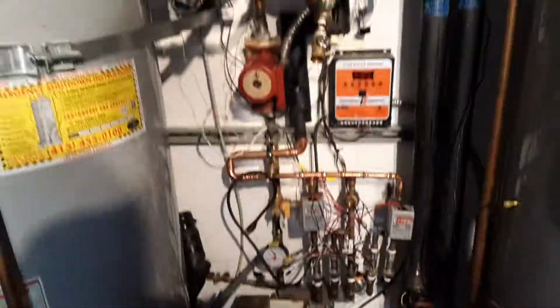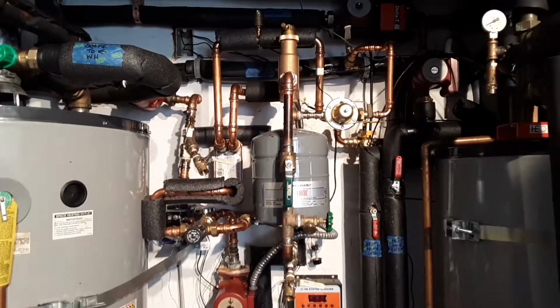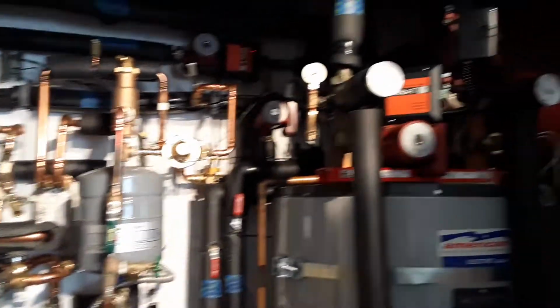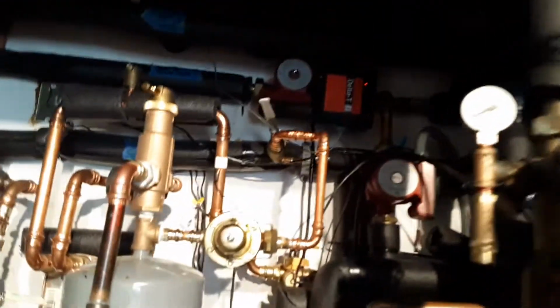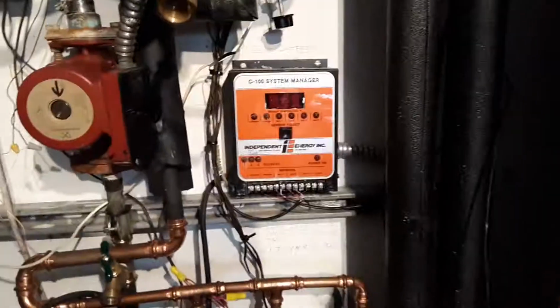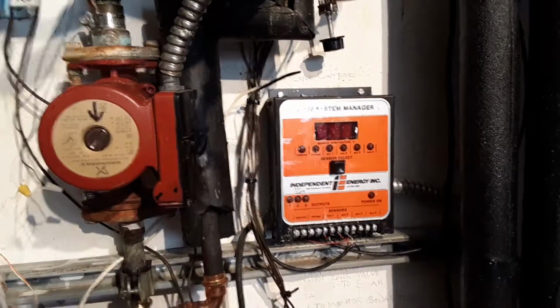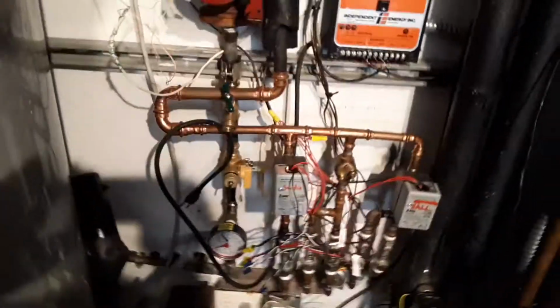So I have no idea how to control this. I'm wondering about a standard zone control, but I've got to configure the DHW with that controller up there. I'm not sure which controller controls the DHW. This system here, this is its wire here. It's not even active for anything. So it's almost like it's been discontinued. So I don't know. It's just a mess. So more tomorrow.